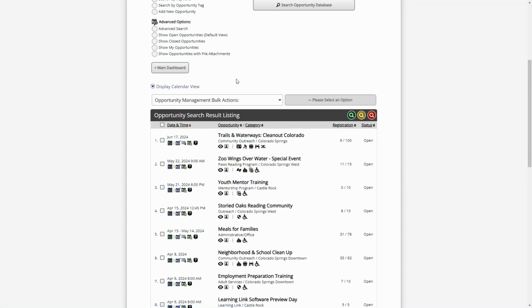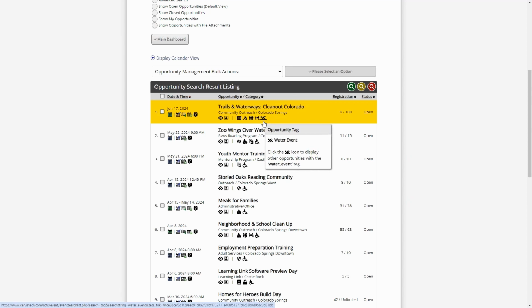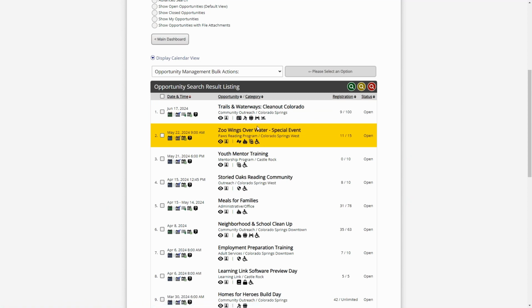And then one other newer feature that I want to talk about, we should have two more to talk about today. One is opportunity stickers, and you can actually see those on this page. So every event in Service can have any number of tags associated with it. Tags are a way for you to categorize your events on the back end. But then you can also publish those tags as stickers for volunteers to engage with. So we can see, like that Zoo Wings event that I had, it says that this is a translation event, or it's family friendly, it's wheelchair accessible. These are all tags that I have created.